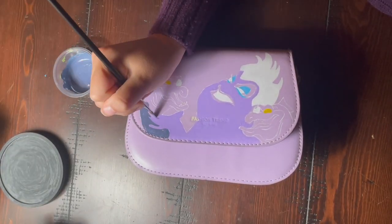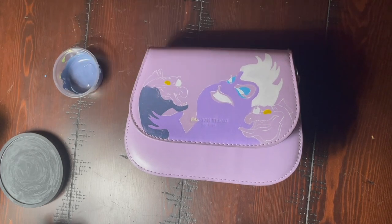I tried to use the first color I mixed for Eeyore on the eels, but it was even too dark for them.